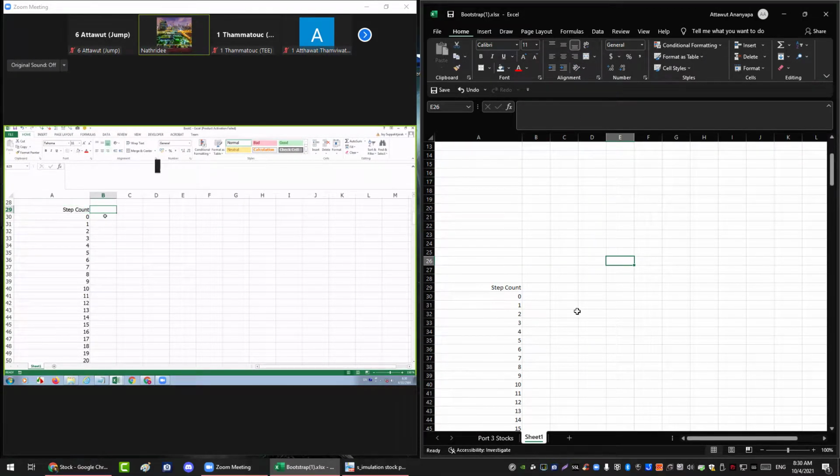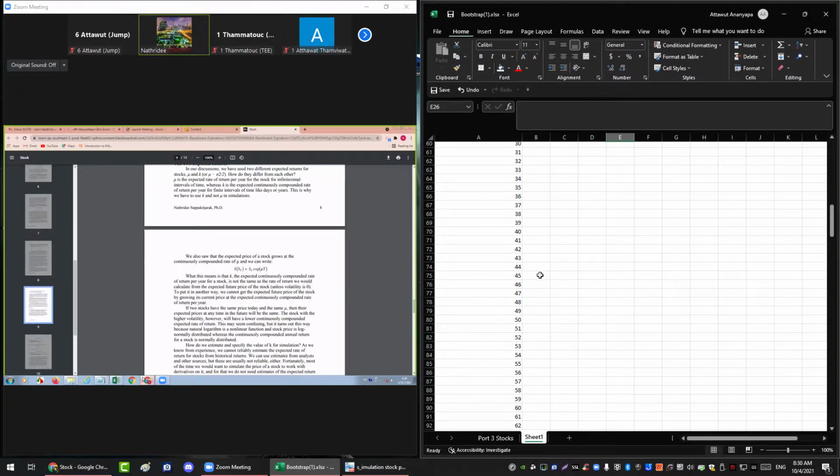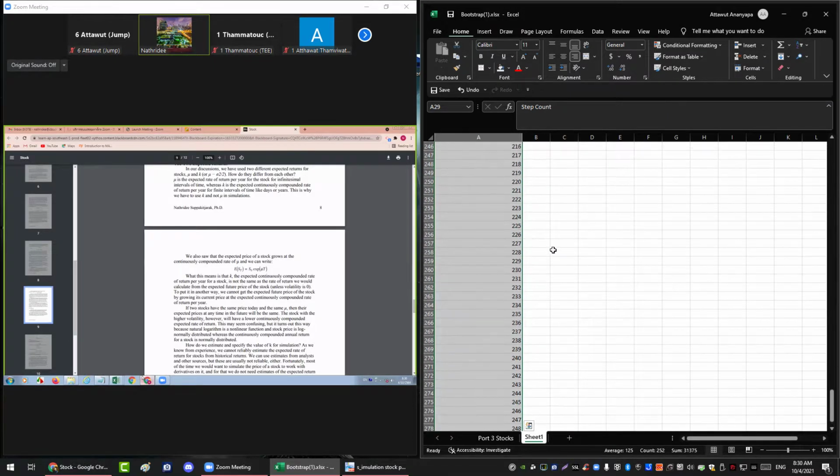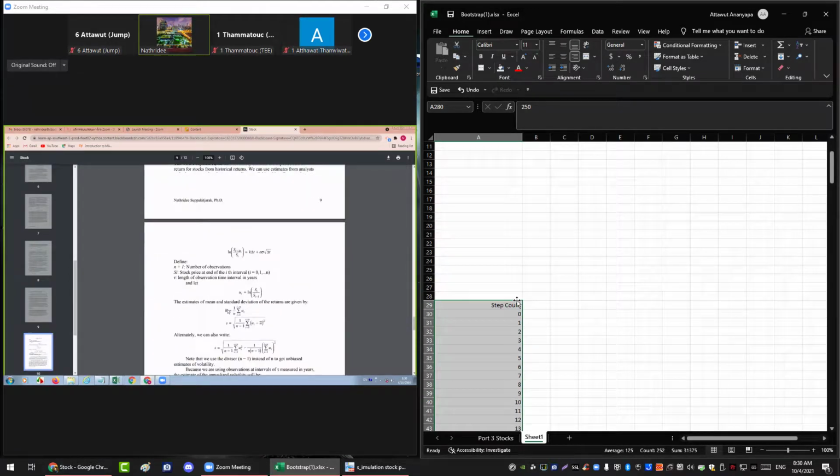And then we're gonna draw the random number for the stock price. We're gonna calculate the stock price from things like expected mu and expected t.